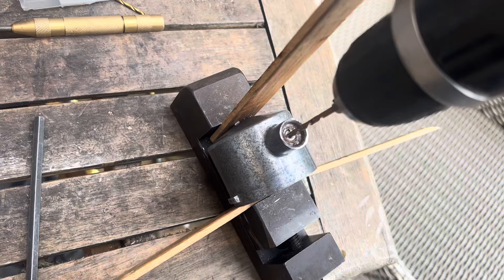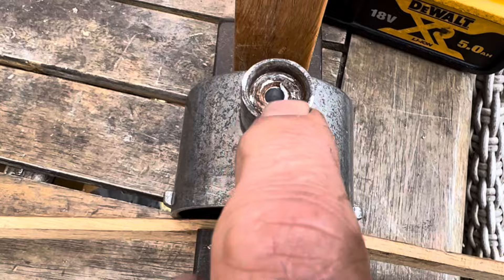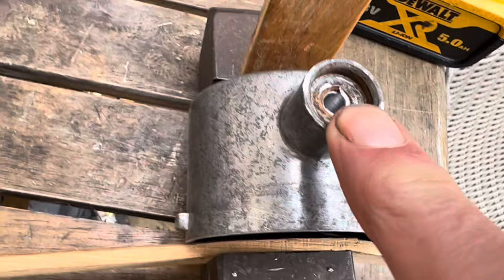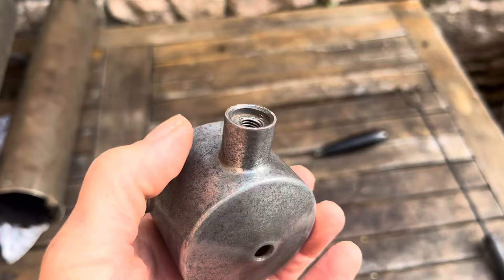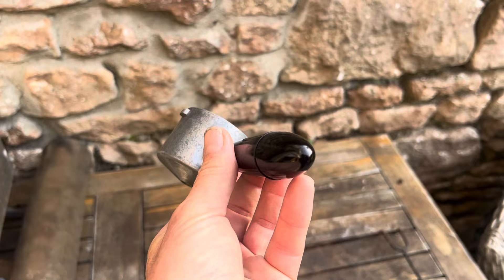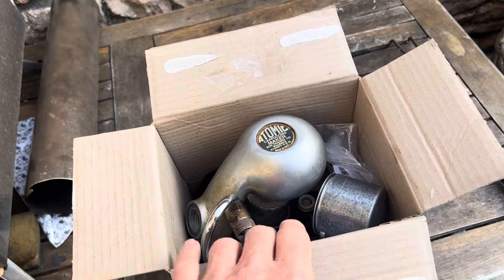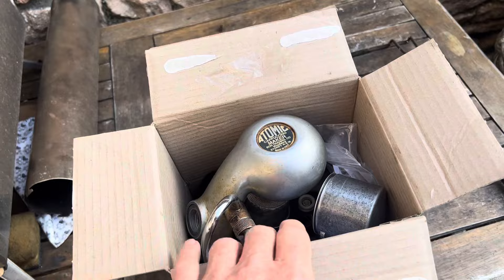Stepping up to a 4.8 mm bit — we have to be careful as we're very close to the outside threads. The 4.8 mm bit still hasn't touched the outside threads but there's no sign of the bolt giving up. In the end we sent it to a local machine shop, but they weren't able to get the broken bolt out either. However, they did install a helicoil, which means we can now thread the handle in. Not 100% perfect, but you win some and you lose some — and it looks a million times better than it did before. We've replaced the steam knob, jug handle, group handle, basket, and seals. The machine is now ready to go back to its owner, and it will be almost as good as new.